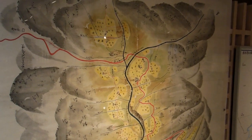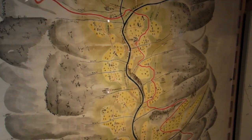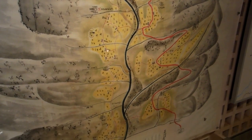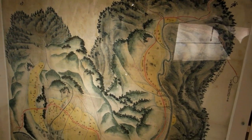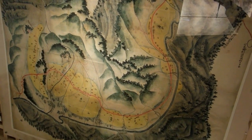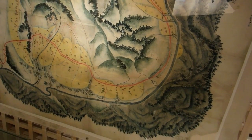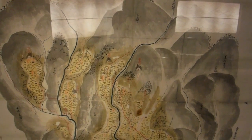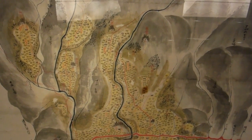So we're looking at some very old maps of the Nakasendo here. Obviously, over the years, because often these routes are the best way to get between different towns and between different parts of Japan, new highways have been built and new towns have been built, so quite often the original paths and the original towns have been totally covered up with big four-lane highways and big cities and that sort of thing.